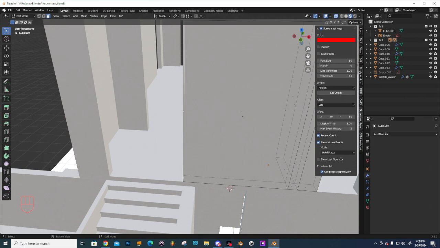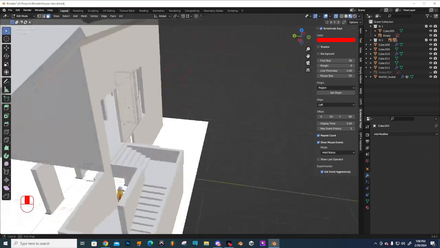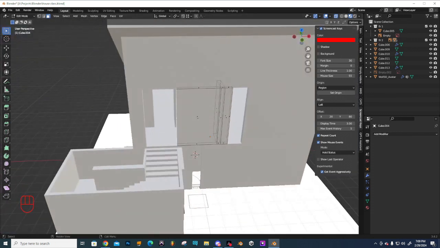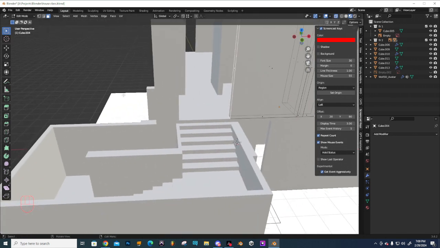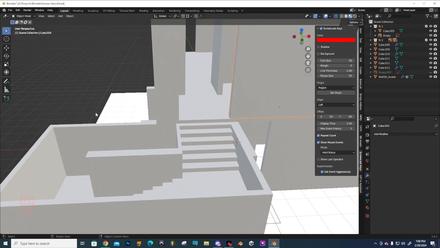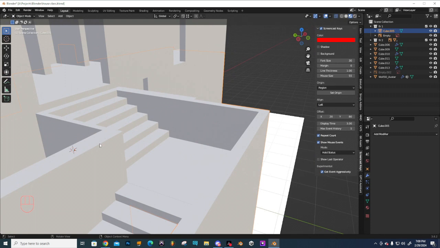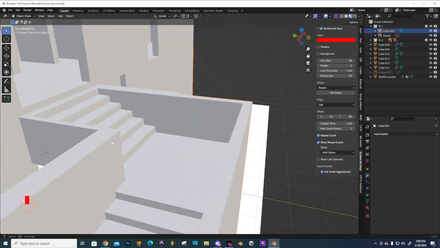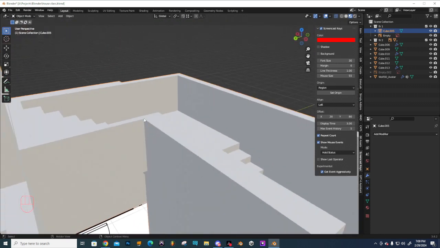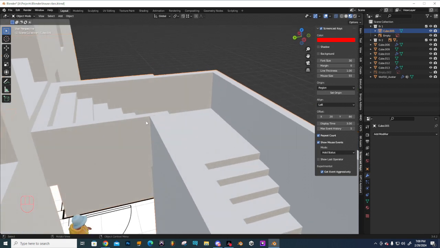Now, your left side wall. Let's take a look at that one, because it needs to come out, you know? Okay, so the same thing with the one. But before you do that, I need you to take a look at this wall right here, this little individual wall that's in the middle of your staircase. You need to make this wall extrude out from it, because you don't have that wall yet.